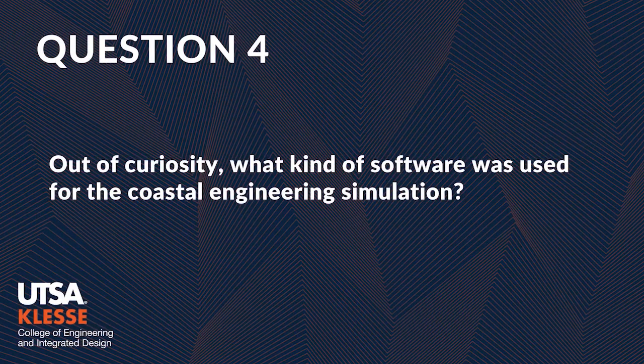Out of curiosity, what kind of software was used for the coastal engineering simulation? Physics simulations are done in Abaqus, a finite element analysis program. It is one of many. Other people do these types of things with LS-DYNA, but it is one that we gravitate to here at UTSA. We draw strength in numbers, and several departments use it. Our earthquake engineering simulations were done in an open platform called OpenSees. So it will change from problem to problem. But for those multi-physics, we use Abaqus.